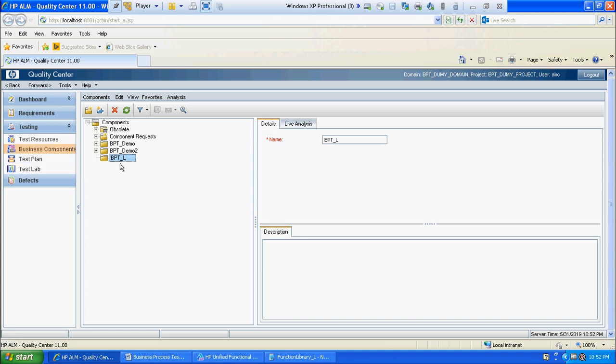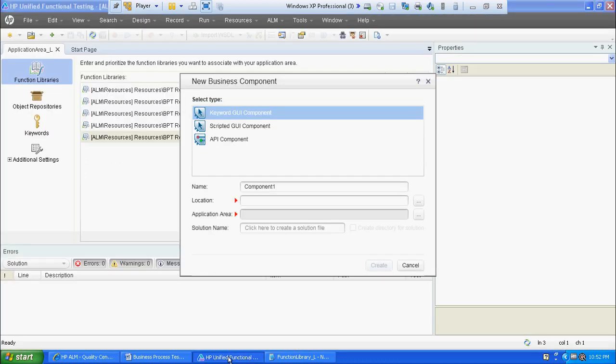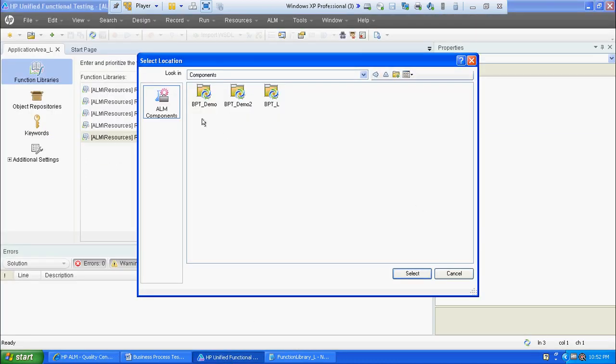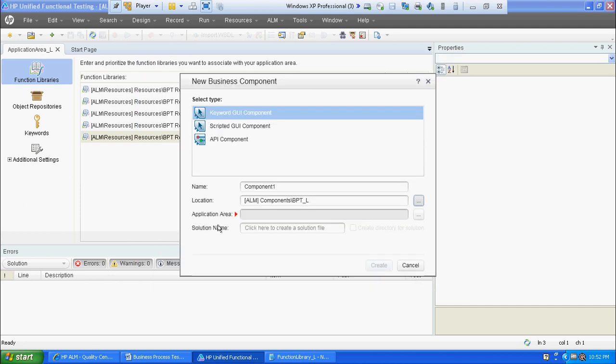So I want business components will be under this folder. So I have to mention that here. This one I just created BPT. So this is where it should be saved. And application area, which application area we will be using.